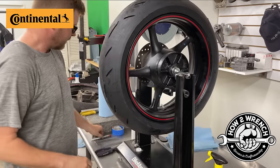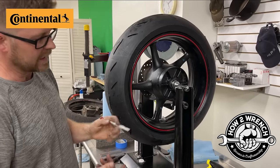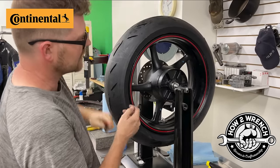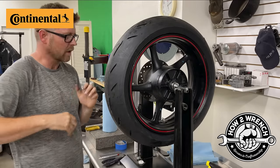So I have those. The other thing you might want, I got some 409 to clean the wheel. And then I wish I had an actual tire chalk. I don't. I just got this welding stick so that you could make some reference lines or whatnot if you're trying to remember where your weight needs to go. All right, so there's just the starting tips.